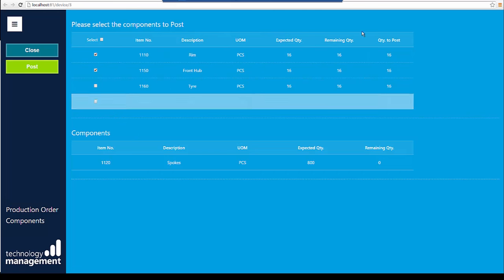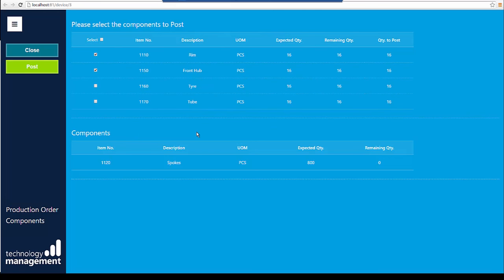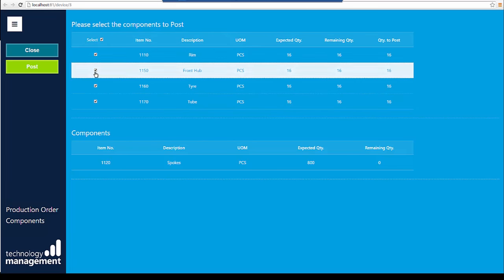So these 4 items are expecting the operator of SFDC, or maybe someone in NAV, depending on how you want to work it, to manually go and post consumption. And you'll select the lines that you want to post, or you can tick the box at the top to select all of them.